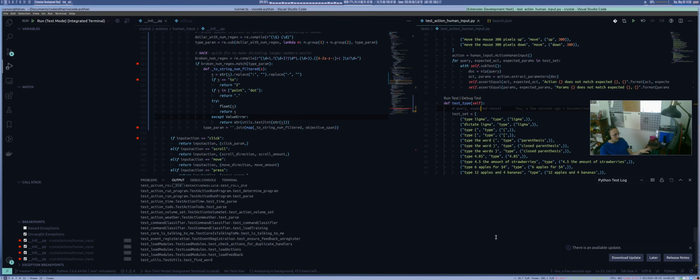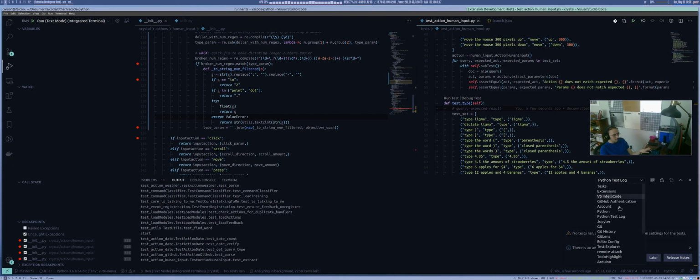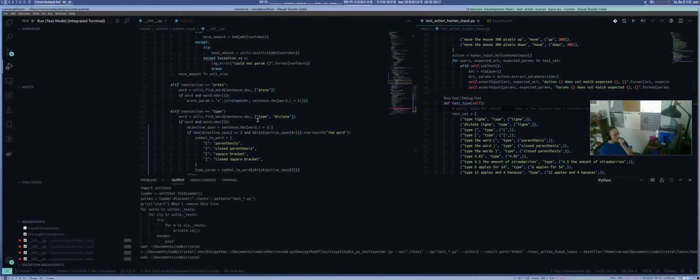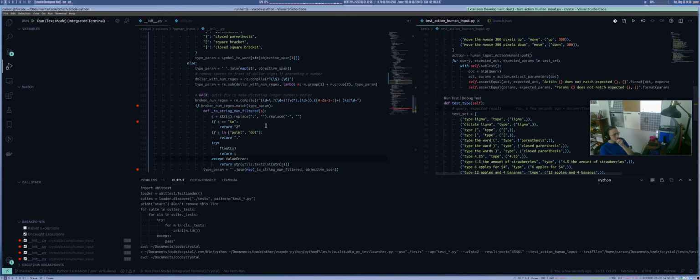Run current test file. No test ran. What does it say? Is this correct? Can you do that?